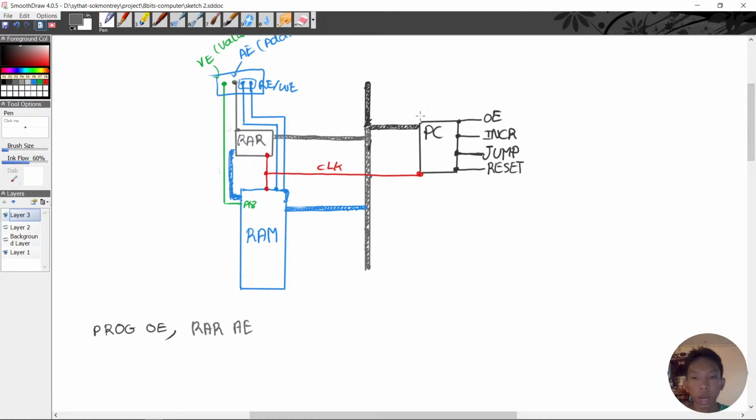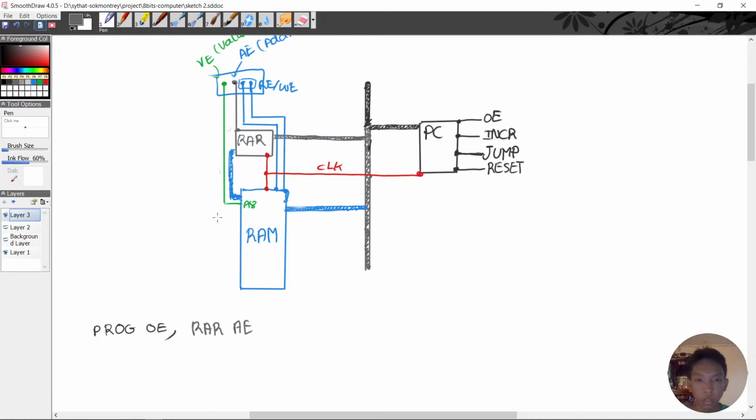So while we output this, we can input this at the same time, so the value will be in the 8-bit bus when the clock is enabled, and then our RAM address register will take the value in.